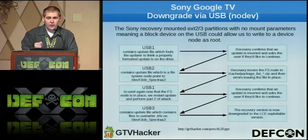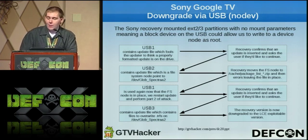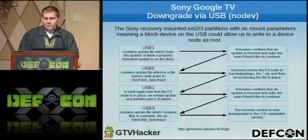This was before the verification, but after the initial copy. I'm sorry, I take that back. It was before the verification and before the initial copy. So we'd swap it out with USB 2, which held our block device that we labeled package_list_gtv hacker.zip. We'd hit OK, it would copy package_list_gtv hacker.zip as a block device to the cache partition. Then it would error out since it wasn't validated, but that's perfect.